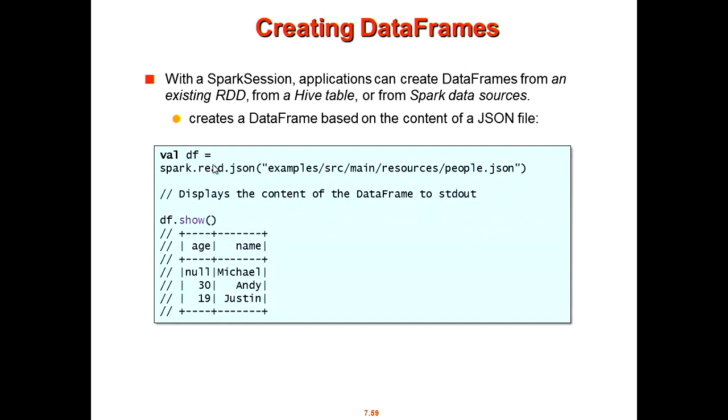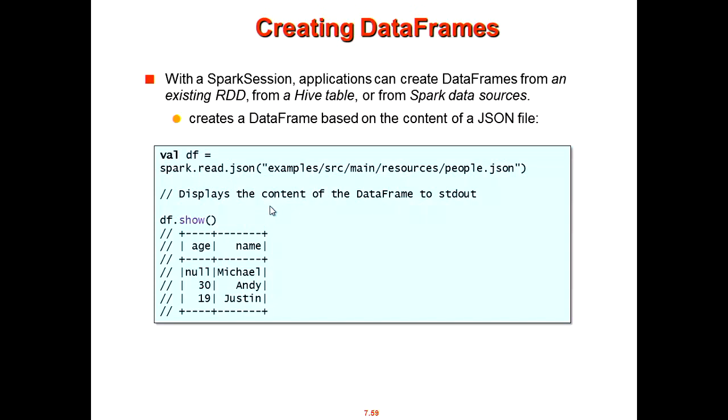So after the Spark Session object is defined, next you can create data frames, or you can think of this like creating tables in your relational database, if you treat Spark SQL like a relational database. For example, here we read a JSON. This is a people JSON input file. So we read the JSON input. This is a Spark session object, remember, okay? So we use this object to read this JSON file.